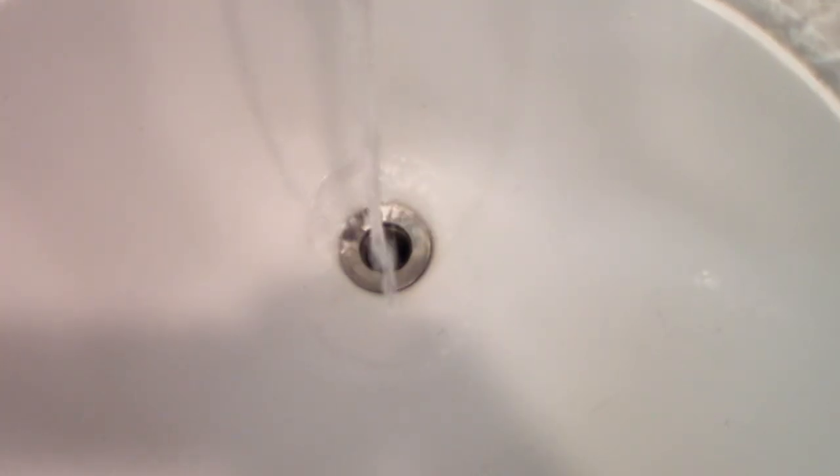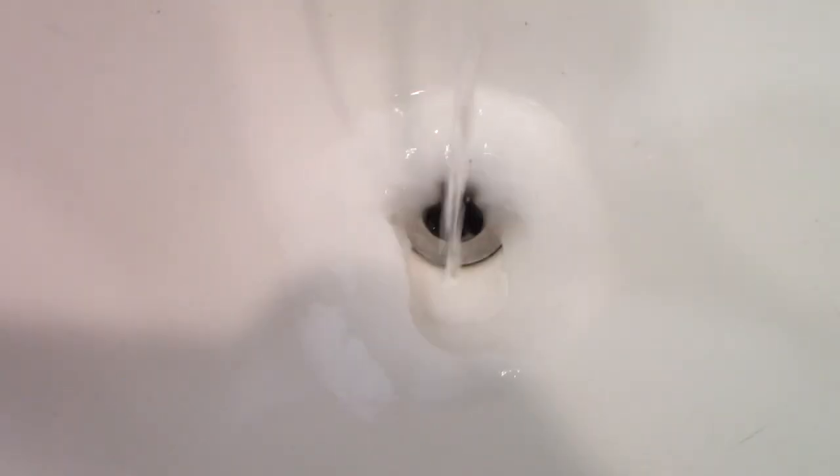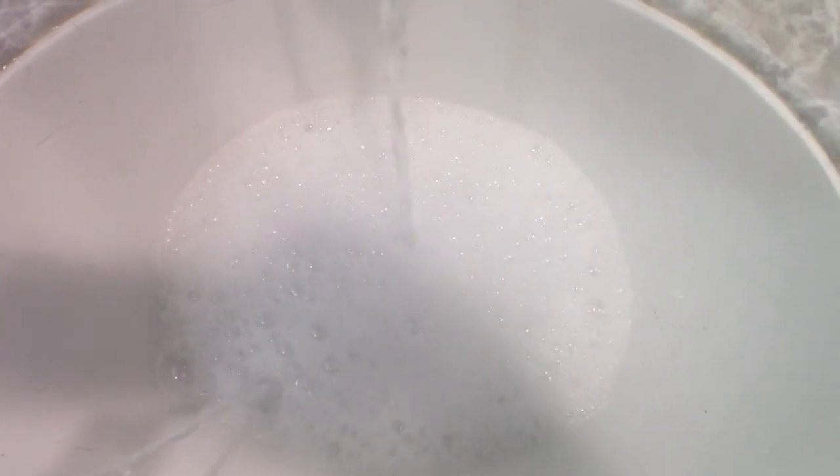In the other gray tank, I'm going to put hot water and an entire container of baking soda, and then vinegar. This is great for cleaning the screens on your fans too.